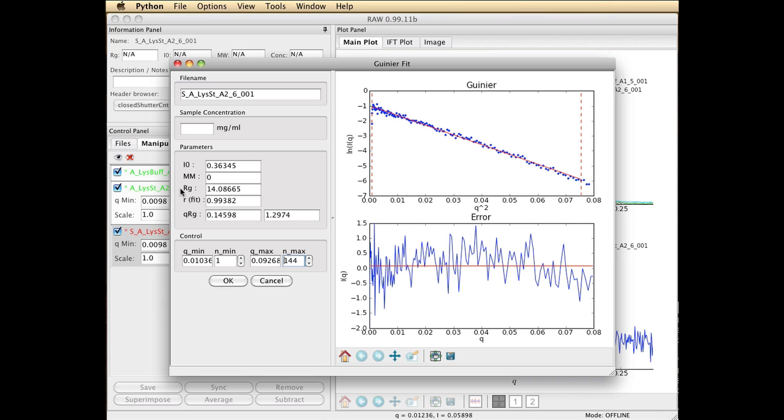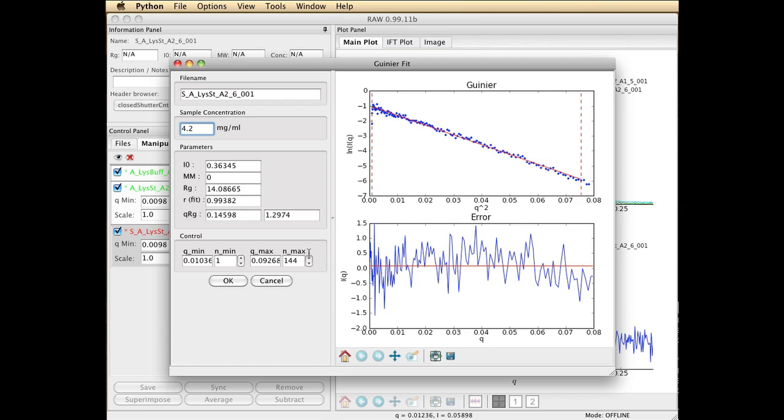And you see that it's estimated the radius of gyration is 14.1 roughly. The published value for lysozyme is 14.3 plus or minus 0.7, so that's good. We also know the concentration here is 4.2 mg per mil. That will allow us to use this lysozyme as a standard for estimating molecular weights. So I'm just going to hit the OK button at this point.